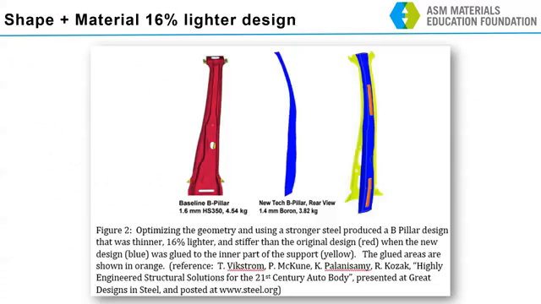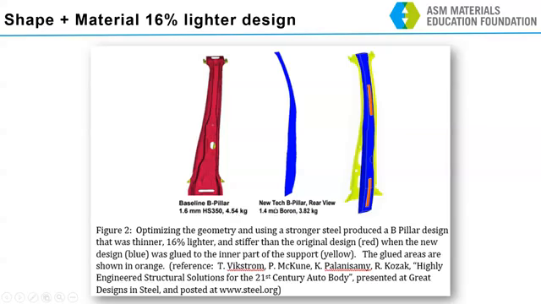Okay. And here's a real-life example of that. This is another B-pillar, different model car this time. So they've reduced the mass of this by 16% by changing the shape and by changing the material. Okay, so here's our original baseline design. That was made out of a high-strength steel with a certain strength rating. That's what that secret code means. And it was 1.6 millimeters thick. That weighed a little over 4.5 kilograms or a little over 9 pounds.